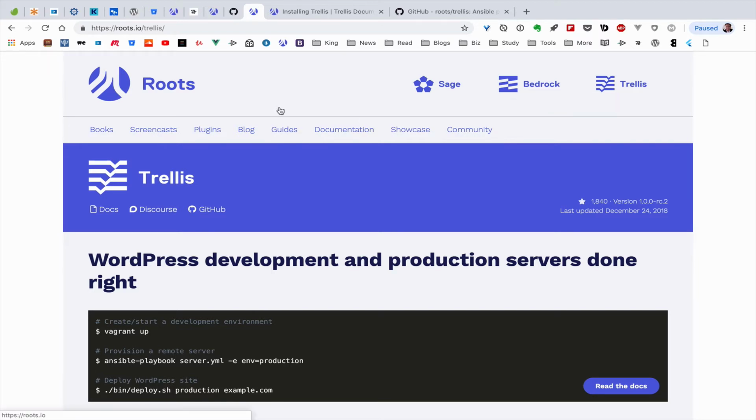which is a little bit different from the documentation or the example shown here, but it will be more flexible for your development. Basically, in one machine, you can develop multiple sites on one virtual machine, for development and production server purposes. Normally you want to have one Trellis setup with one Bedrock setup, then one Sage theme for the site, and that's the set of tools. But in my case, I want one virtual machine running on the back end, and then develop a few sites using Bedrock and Sage.